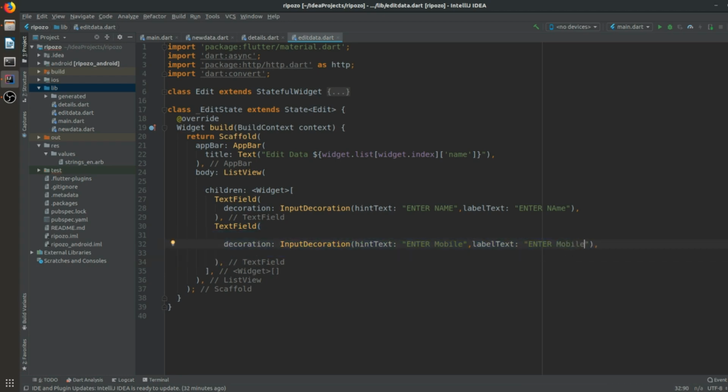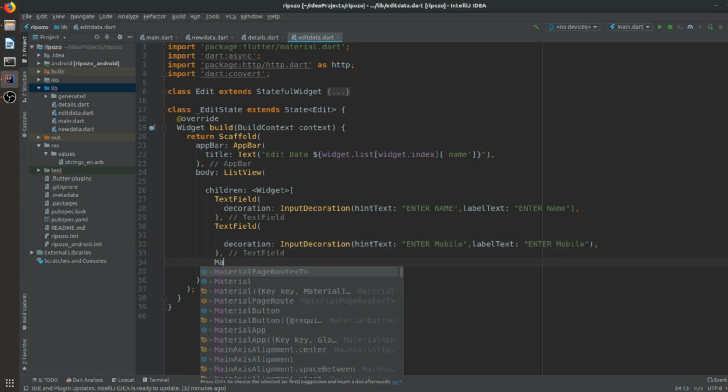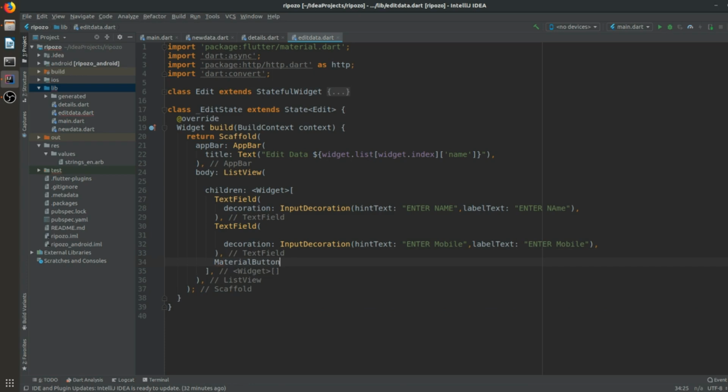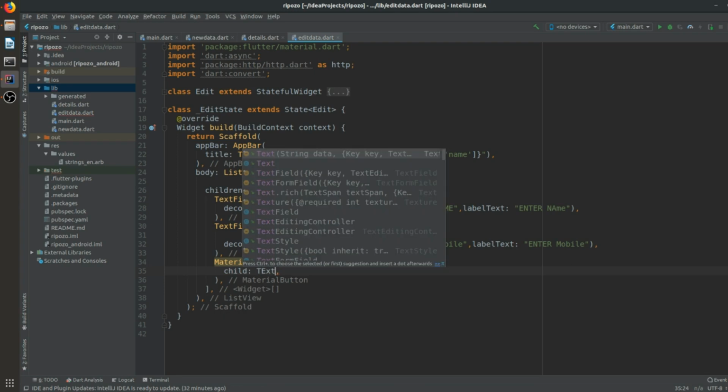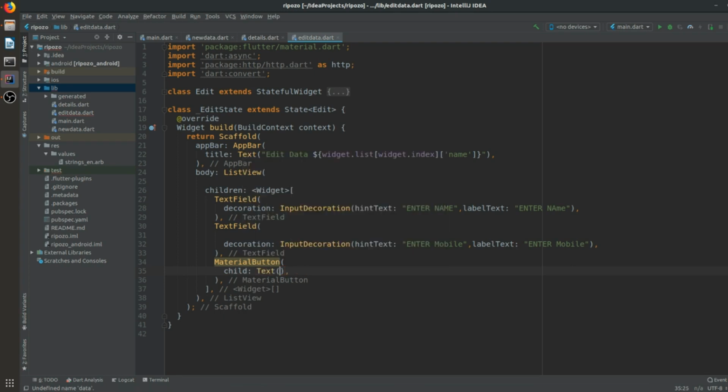After that we will have a button. After this we have a material button. It will have a child as a text, and it will have data like edit data.